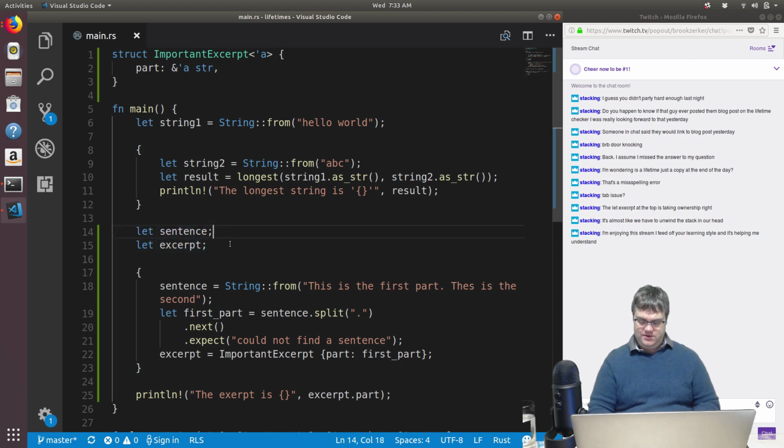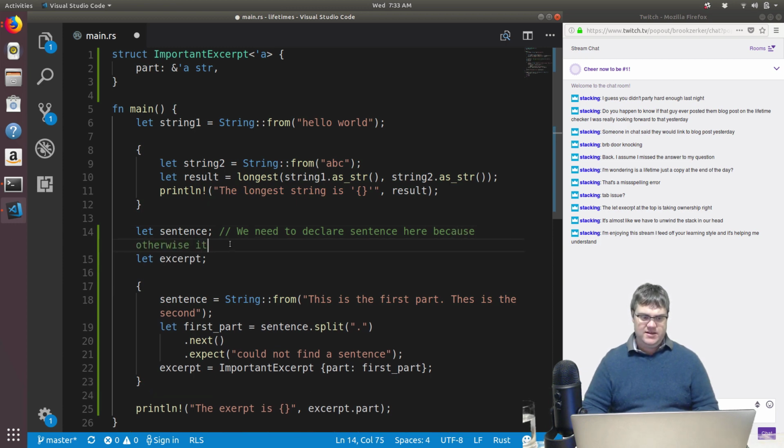I'm going to put in a comment. We need to declare a sentence here because otherwise it would be moved from memory before excerpt.